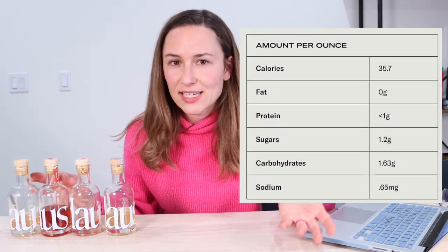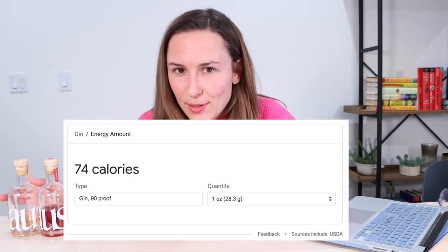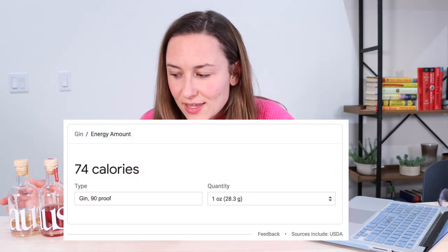Now let's talk about the calories. The calories per ounce are actually pretty low, ranging from about 25 to 35, which is pretty good, I would say. So you could definitely make yourself a tasty drink with 3 ounces and add some soda water and it could be under 100 calories. So I think that is pretty good. You could even have a full 5 ounce glass and it would be about 150 calories. So if you're using it as a comparison to the higher alcohol options, then it is lower calorie, which is pretty nice.